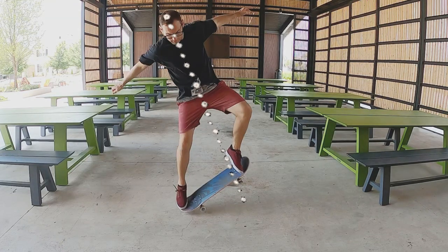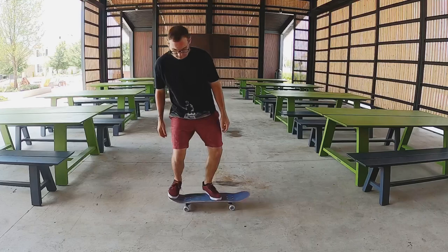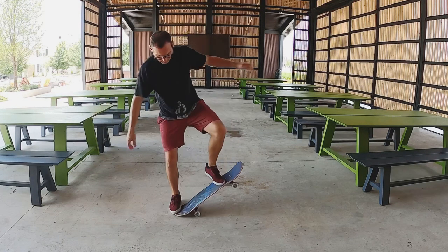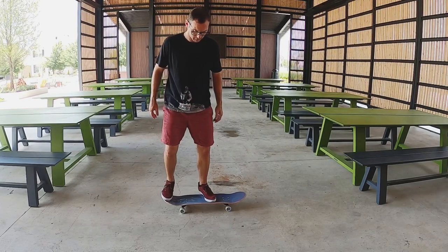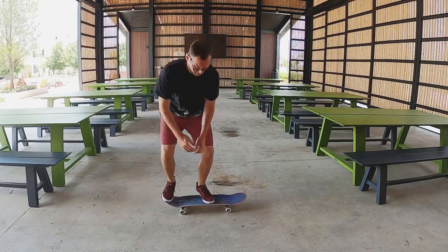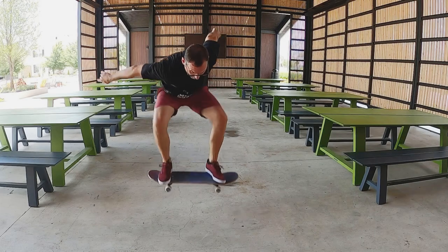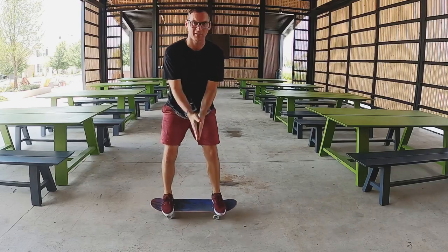Let me show you what I'm talking about. If I'm leaning back, my weight's on my back foot — look at my body positioning, I'm leaning back and literally cannot get my back foot up because of it. See how low my back foot is compared to my front? Now if I even out my weight and keep it centered over the board — when you're lined up, you want your head in the air to be about where your front foot is starting — look at my body positioning and my back foot: it's almost as high as my front foot. It could be better, but this is what you're looking for.